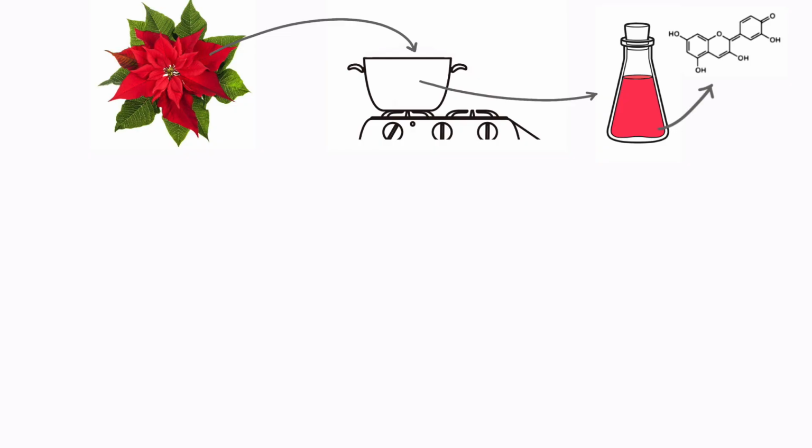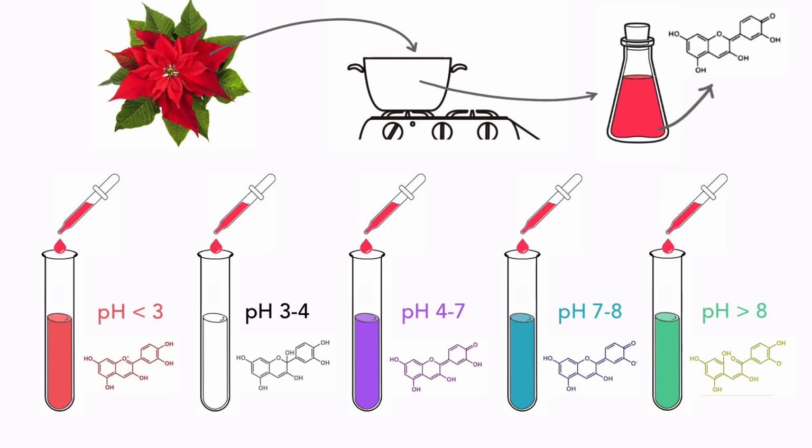And they don't just look beautiful, they can also be really useful. As a pH indicator, the anthocyanin compounds which give the leaves their red color can be extracted by boiling the leaves in hot water. This extract will change in color if you add it to different acidities or alkalinities: from red at low pH under 3, over colorless at a pH between 3 and 4, violet between pH 4 and 7, blue between 7 and 8, to yellowish green at a pH over 8. There's a bit of Christmas magic to do with bored kids at home over the Christmas holidays for you.